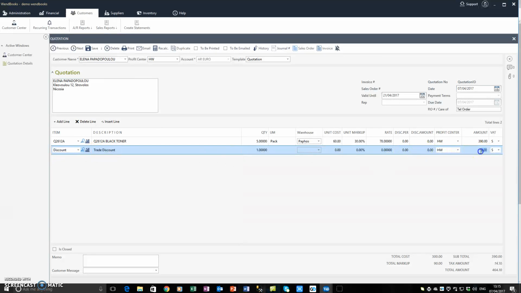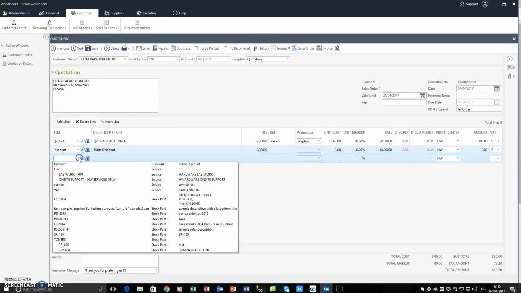So we have a total discount of 10 euros. Okay, so you just go with the normal template, since you don't use those two columns, the discount percentage and discount amount. So just give it a message.